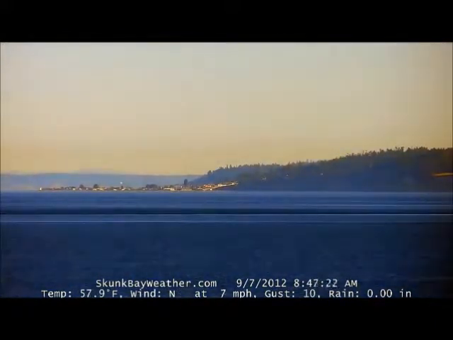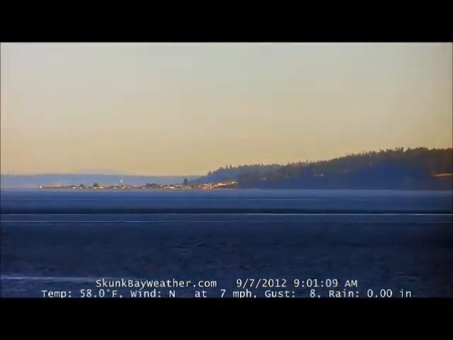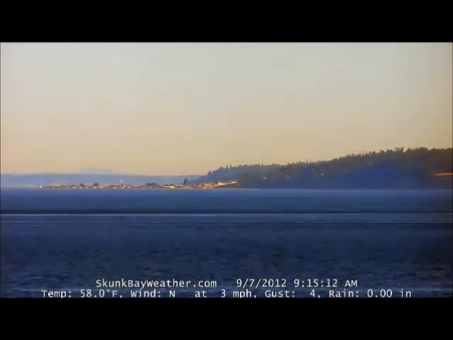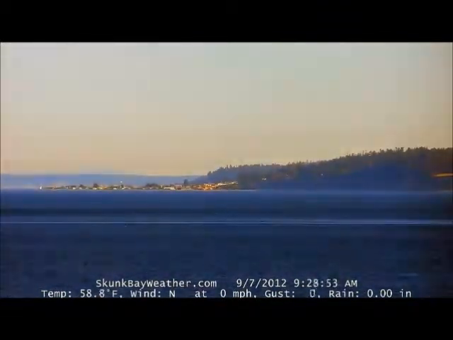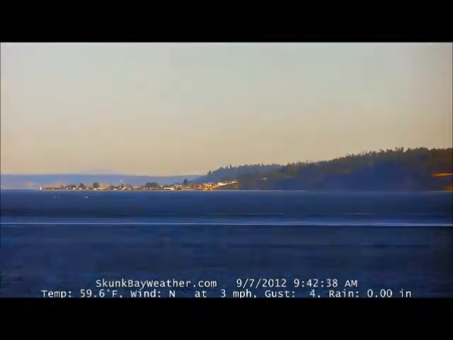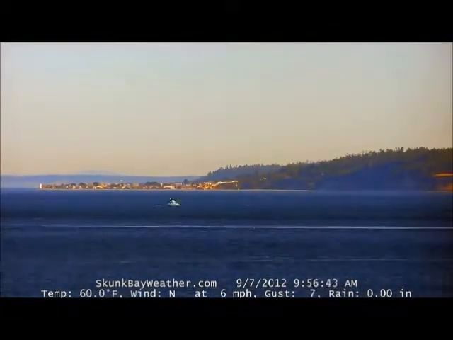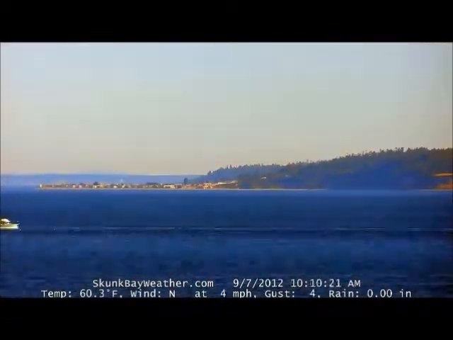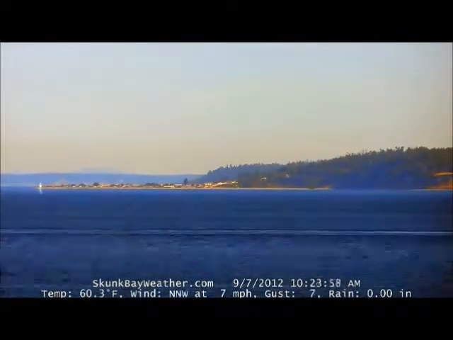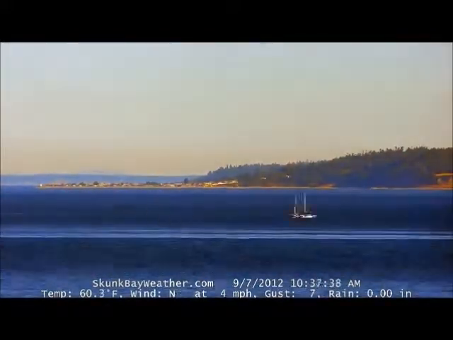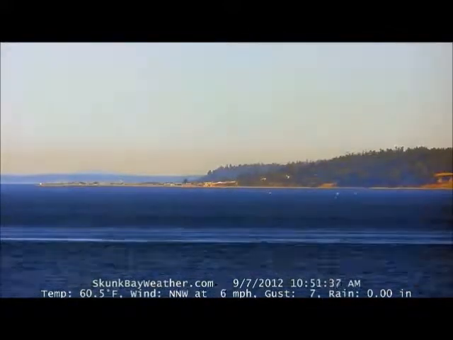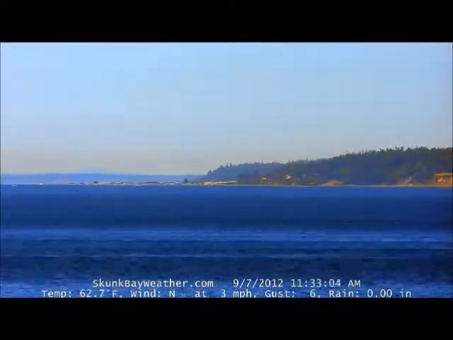Everything's pretty cool. You can see pretty much everything there, but as the day progresses, and we are now at 9:30 a.m. and it's 59 degrees, 60 degrees, it's getting warmer, the temperature is changing, we start to see some miraging take place, right? It starts to distort things a little bit. Ooh, look at that. The water seems like it's getting higher, and we're losing buildings, and we're losing the beach.